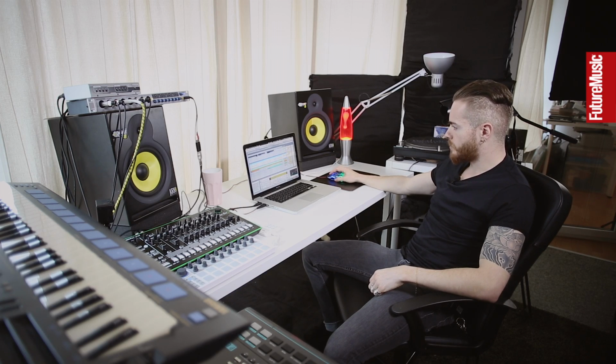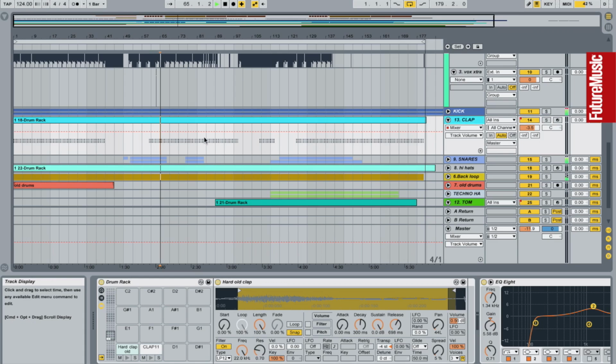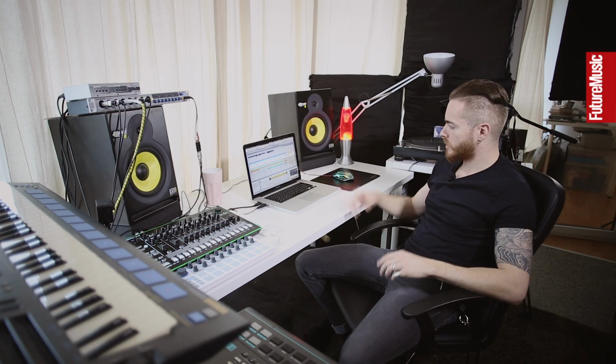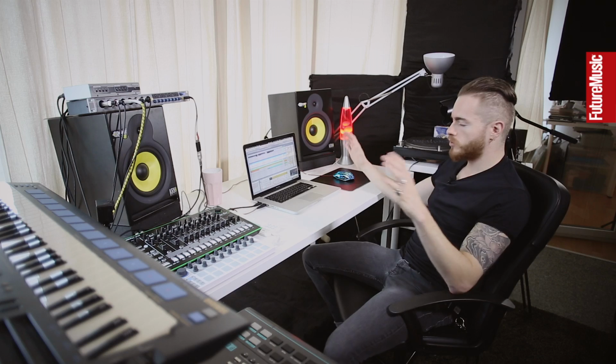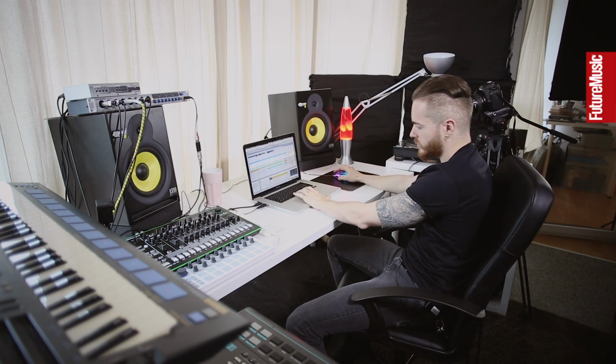For a clap here, a nice little trick is to actually use two different claps, and you pan one to the left, one to the right. You get some kind of stereo sound going on. You can do this with the same two claps as well, but you might get some phasing issues if you do that. And in the club, if you make it too wide, it will fall away.